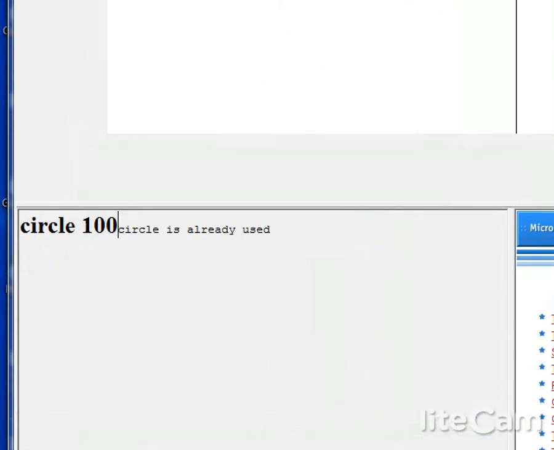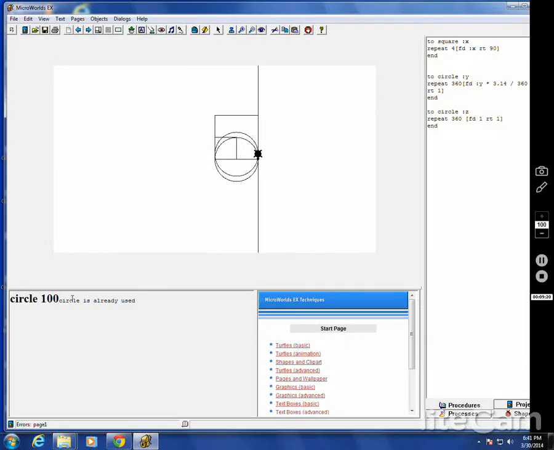Can't have 2 programs. Now this isn't a big deal right now with this program because there aren't very many up here. Let's say you get a whole bunch of them and you've got 30 programs. You might have forgotten, oh yeah, I already made a circle program. I forgot to change it. I forgot to make sure it's called something else. Even one letter. Don't have 2 programs that are the same. Get rid of that one. And let's see. That's about it.